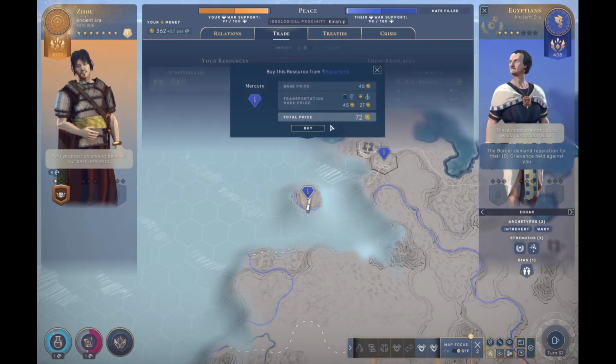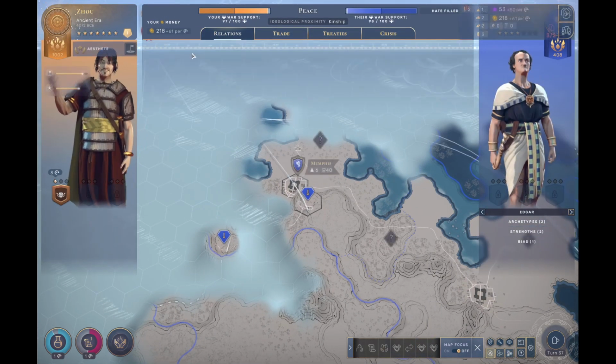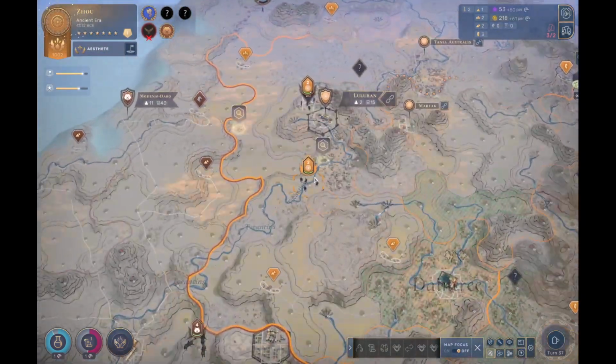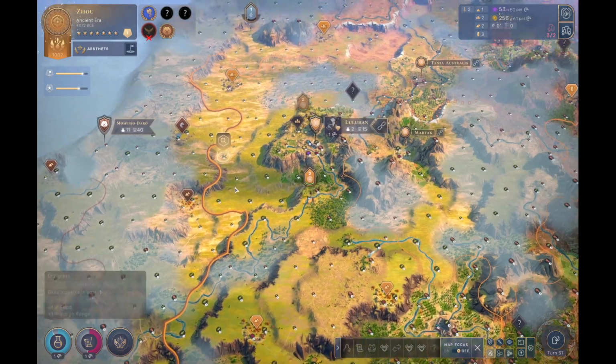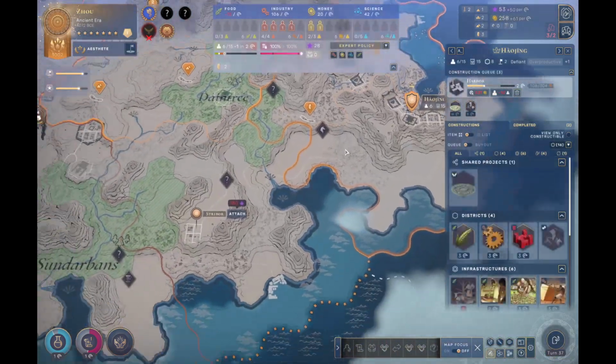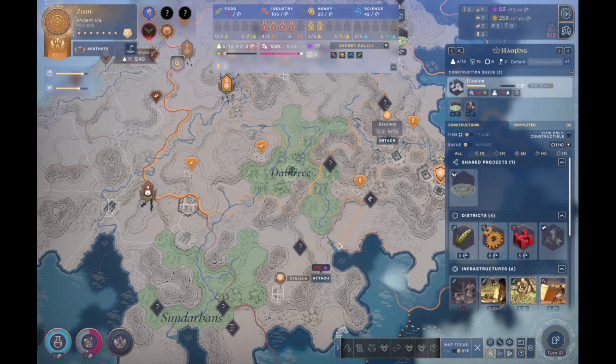Mercury, 2% science. I'll buy it just so we have the trade routes. We'll buy it just for the trade routes, that's fine. How about the Harappans? Harappans haven't got anything else to trade. Haven't met any of the other civs, which is curious. I would have expected to have met more of them by now. But, it is what it is. So it's going to be a bit more expensive to attach this now.